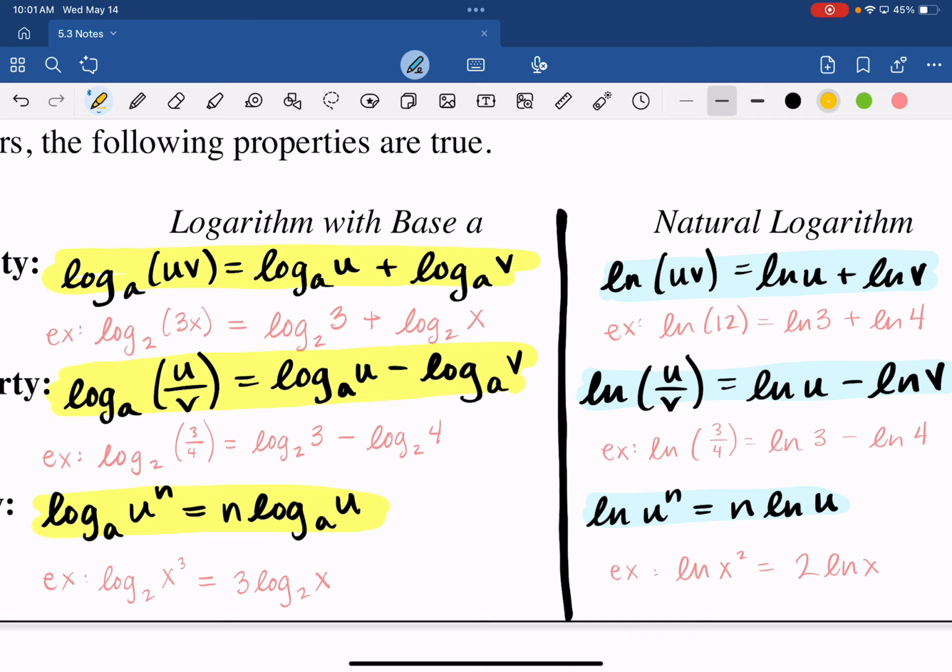All right, so again, how are we supposed to remember all this? Do your homework. That's the first part. As you practice it, it's just going to become second nature. If you want to make flashcards, go for it. If you just want to stare at this a little bit every day, go for it. But you do have to know all these rules on the test, okay? Nope, you will not have a sheet for these. No formulas for these ones. You have to know them. That's literally the whole point of this section. 5.3 is knowing the rules.